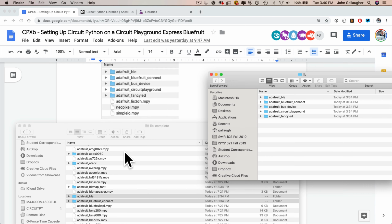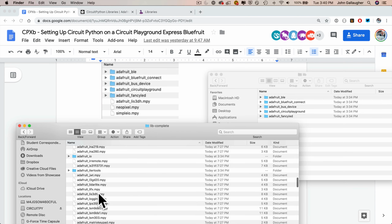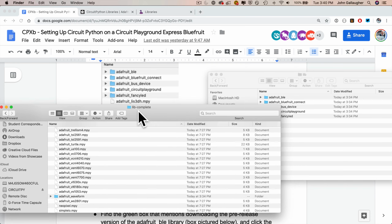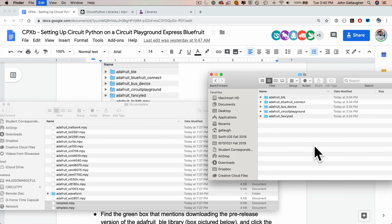So without touching any keys on the keyboard, I'm going to click on this file here that says Adafruit_LIS3DH. Once I've clicked to highlight it, I'm going to hold down either my Command key on the Mac or Control key on Windows. I'm going to scroll down and I'm going to find at the very end, I'll see NeoPixel, MPY, keep holding down Control or Command, and Simple IO. Then I'm going to copy with a Command-C or Control-C. I'm going to head over to the lib folder and I'm going to paste these last 3 files in there.